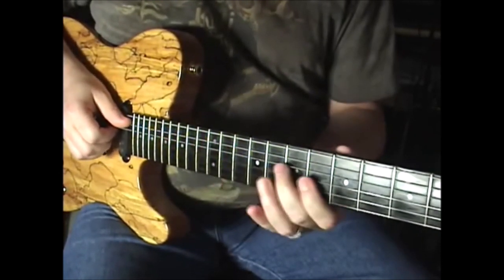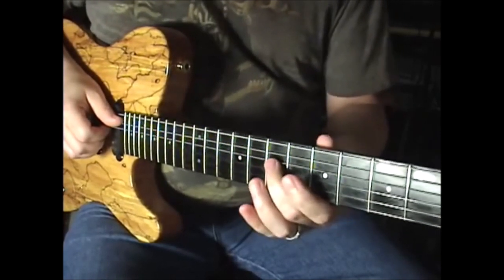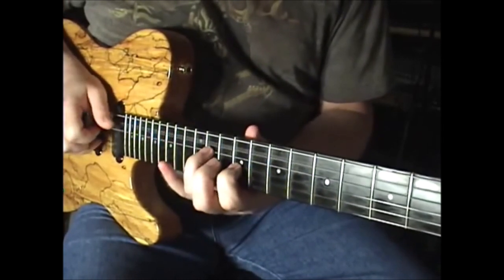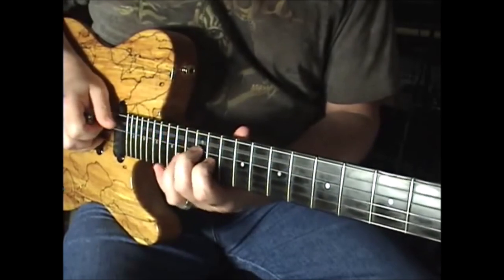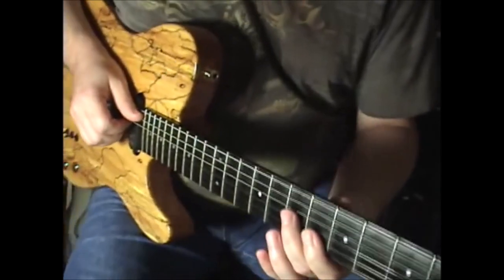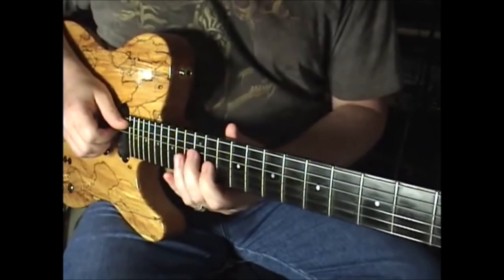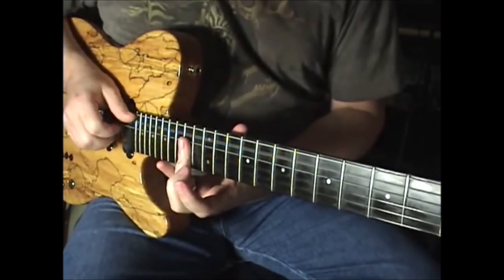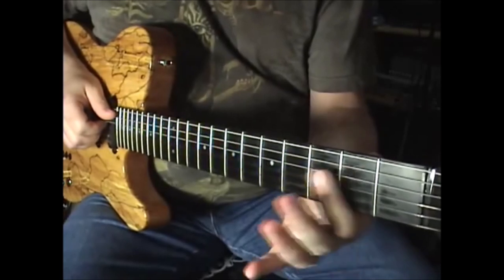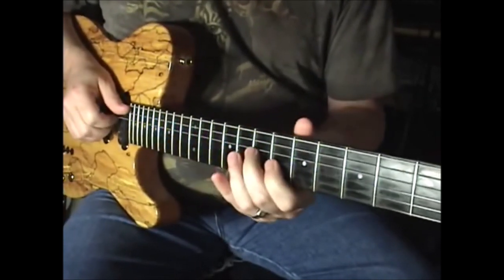Now you're going to move up. This is going to be calling out the 6th, the D string and then the G string. So you're at 7 and 5, then up to 9 and 7, then up to 11 and 9, and then you go up to 12 and 11, and then 14 and 14. Okay, again, open A through the whole thing. Again, 7 and 6, 9 and 7, 11 and 9, 12 and 11, now 12 and 12. And you can go on down, just sound them out, they're easy enough.